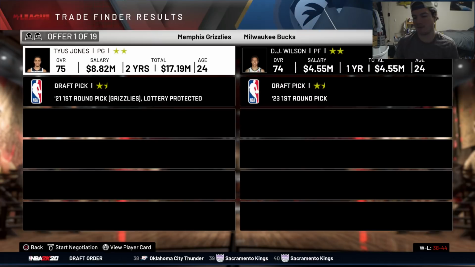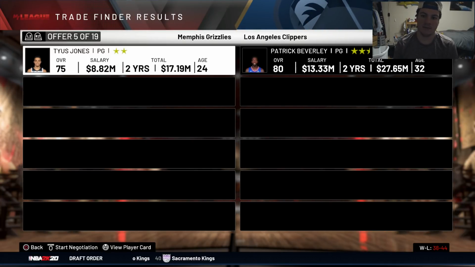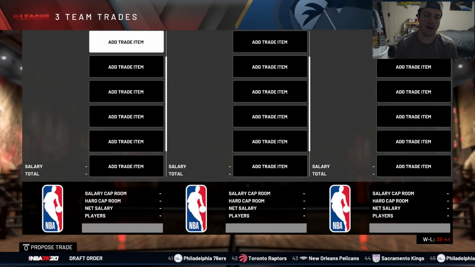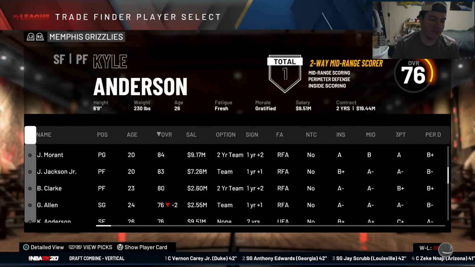Tyus Jones, not paying you $8 million, dude. It's just not happening. Vincent Poirier from the Celtics. Pat Beverly. I love me some Pat Beverly, but not going to do that. Kind of just looking for a first-round pick. Detroit's going to give me one. I'm going to obviously take that trade. Detroit and their bad contracts just mesh very, very well together.